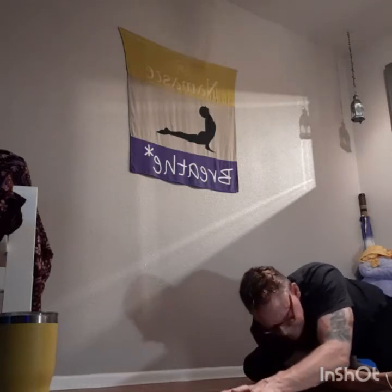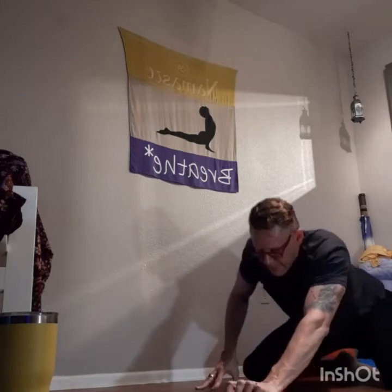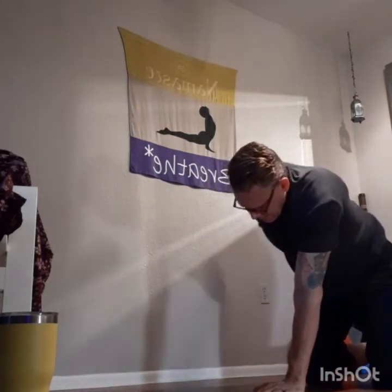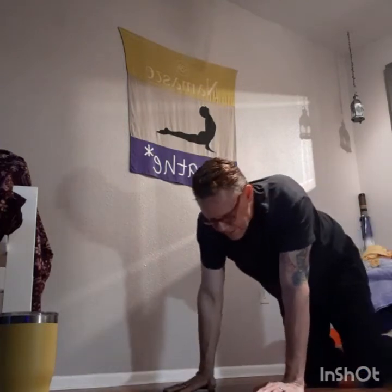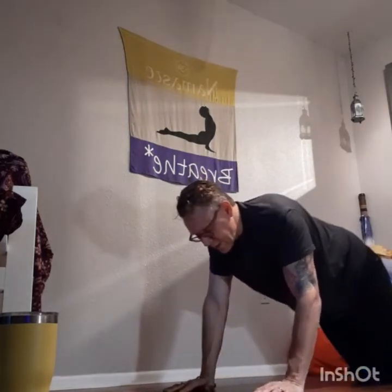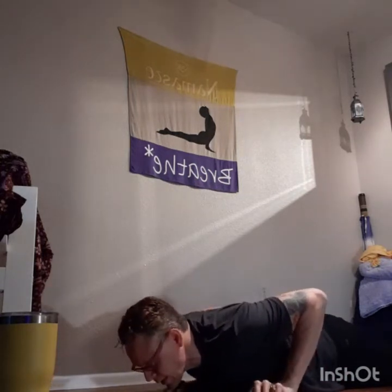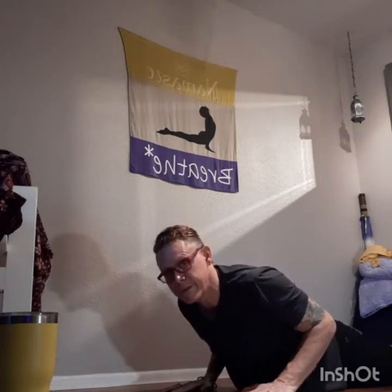As you're ready, start to make your way out of the pose and move that arm around. From where you're at, we'll lower the rest of the way to the mat. Inhale, roll your shoulders back, lift up, cobra. Now there's a couple different options of cobra that I like.